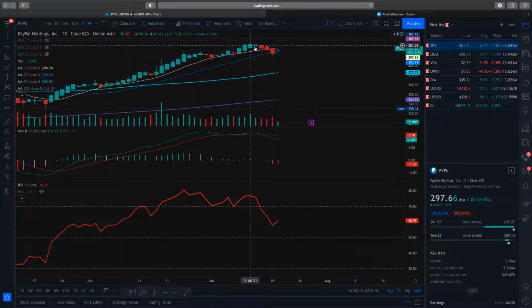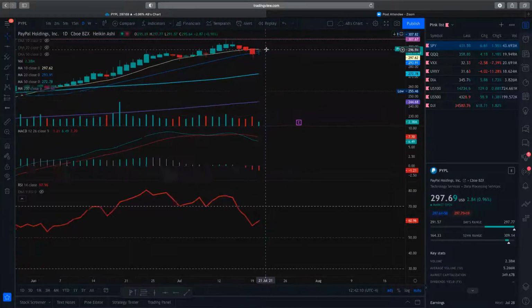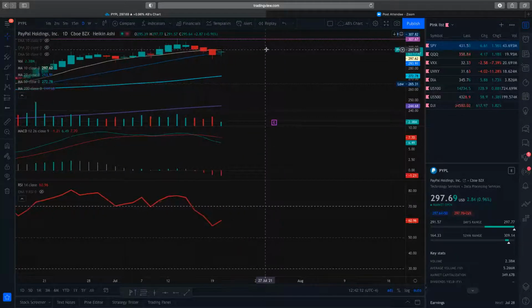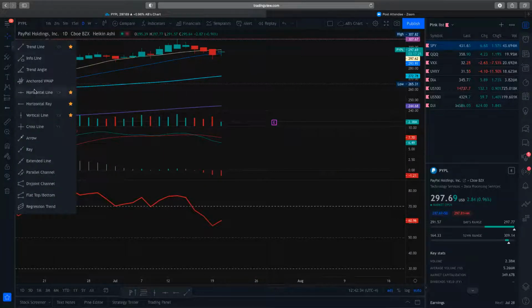That's my resistance. And now we have a little bit of support where we've bounced from this low here, 288.81. I would like to see, which this isn't even a strong bounce, it's only up almost not even 3 points today. But I like to write down my price levels and I like to set alerts. I set alerts so I don't have to sit and stare at PayPal for weeks at a time. I can say, alert me when we hit this important price level, and then I'll know what to do.